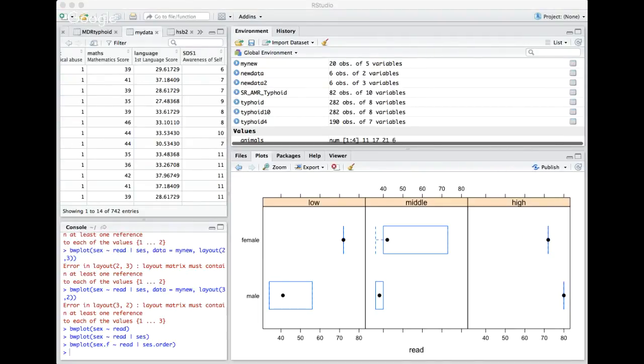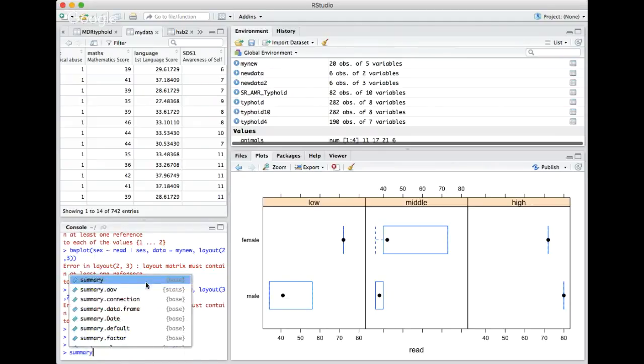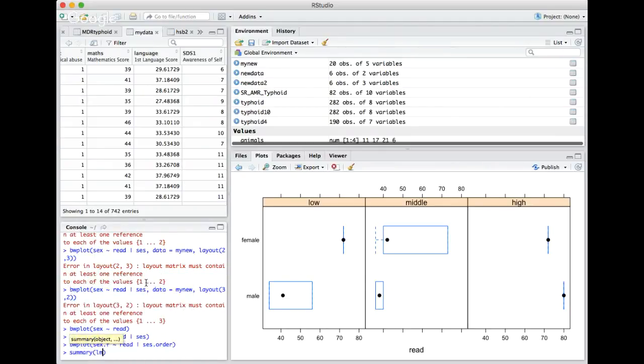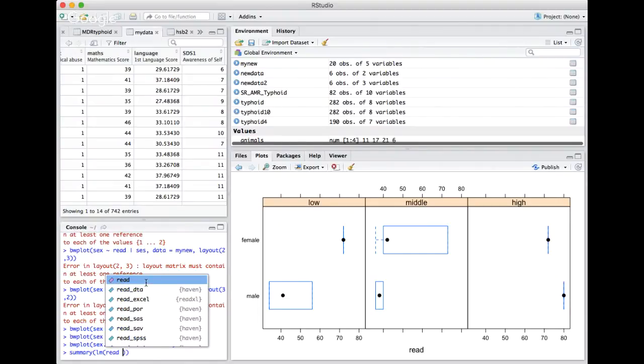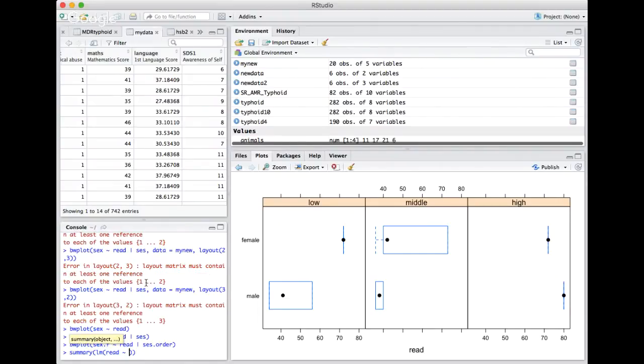Now let us do some linear modeling with this. To do a linear model, I would write summary, then linear model is lm, and then I want to model read with factor variables sex.f.